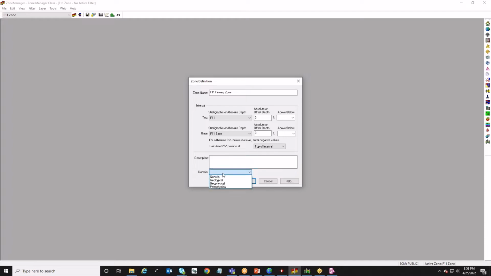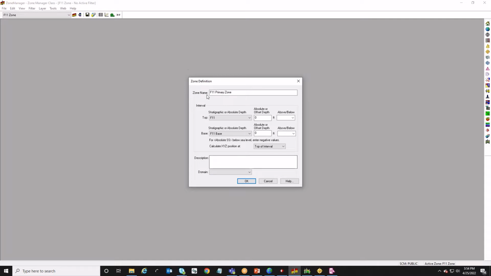And then a domain option for setting if it's going to be generic, geological, geophysical, or petrophysical. The domain setup here doesn't really affect anything in the long run. If I set this up as petrophysical, it does not mean that I can only put petrophysical data in there. It's primarily going to be used for informational purposes. When you have multiple zones in your project, you can sort zone columns based on which domain it is. Technically, you don't have to set a domain for your zone if you don't want to. Sometimes you can just call it generic if you're going to be putting a bunch of data in there, or if you're mostly going to be putting petrophysical data in there, you can flag it as one or the other.